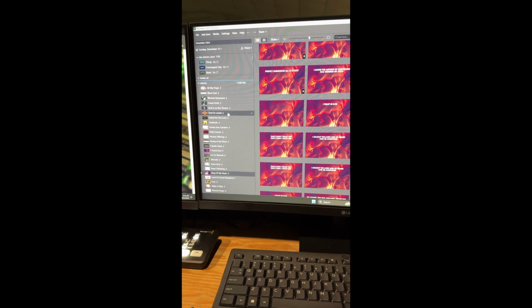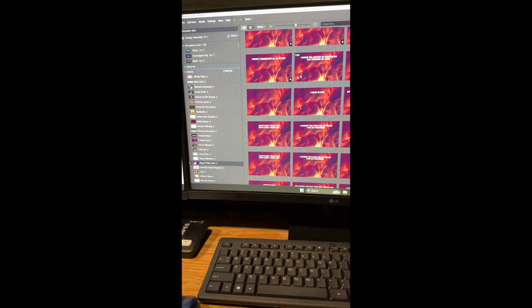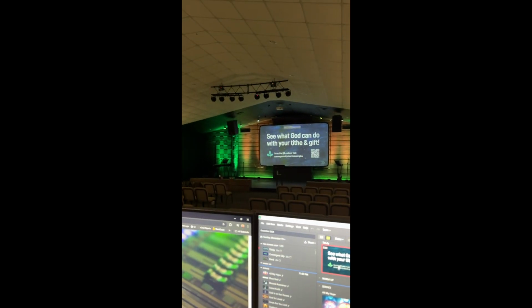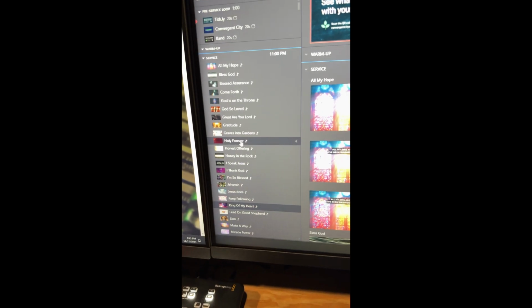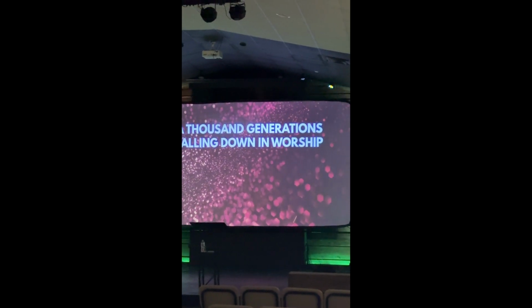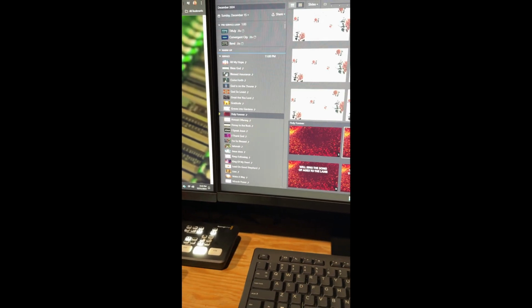So once you guys have picked the songs that you want to do, you can click from them here. That's going to give you the lyrics. Once you're on air, it's going to go to the front up there. So let's say we go to Holy Forever. Click on Holy Forever. It's going to go to the beginning screen. And then once you click next, it's going to go to the first few lyrics. Okay? Probably boring some of the guys that know what they're doing up here, but just so everyone's clear.